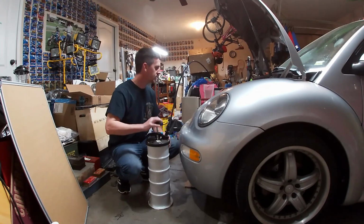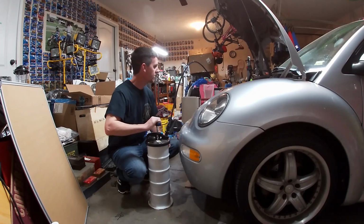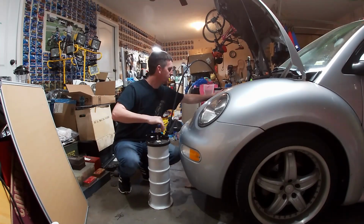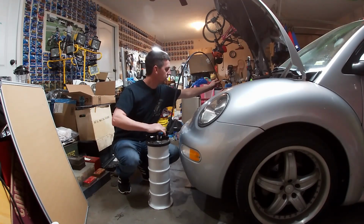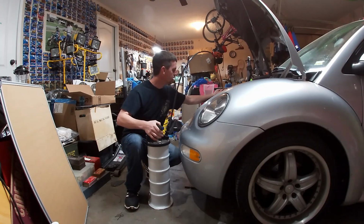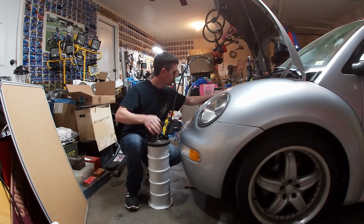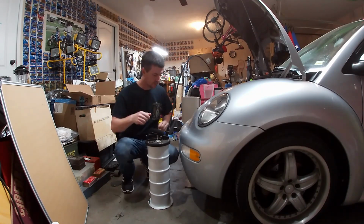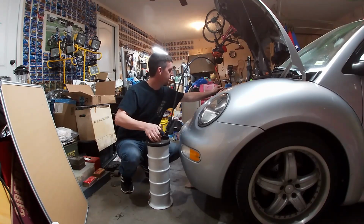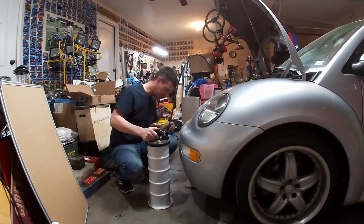Basically, sitting here pumping because it had pretty much stopped. And if you hear, it's starting to pull air through. It loses all suction. It becomes super easy to pump because it's no longer pulling any oil out. So that's good. If we're pulling, put that back out of there just a little further. Yep, all the oil has been pulled out.